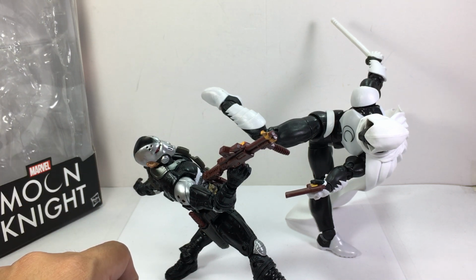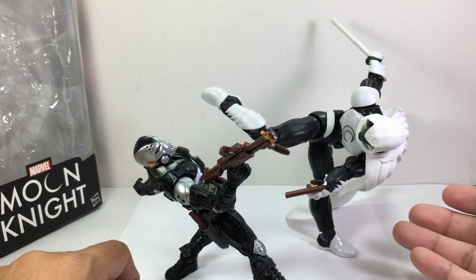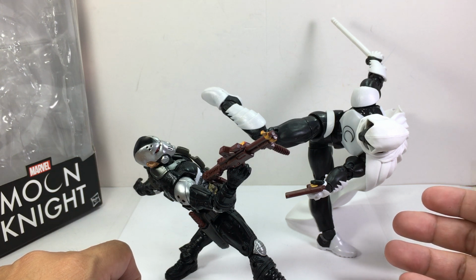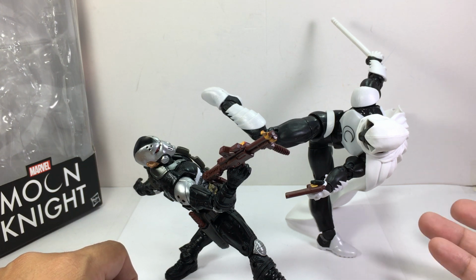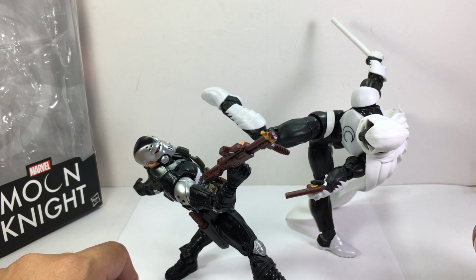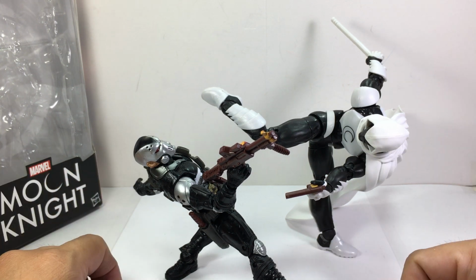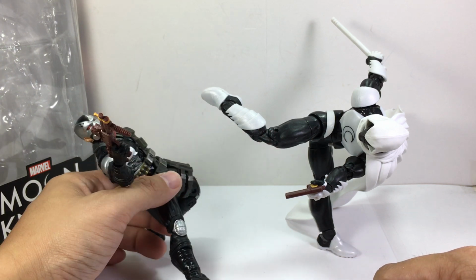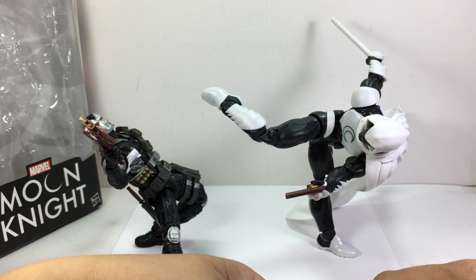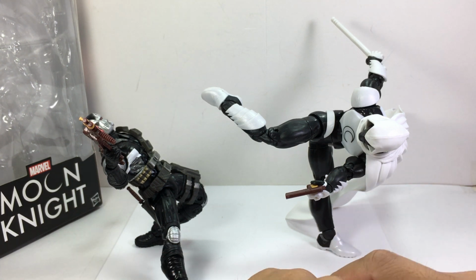His old costume, we had that for Toy Biz, and now this is, I think, the current costume, which you also see in the game Contest of Champions on your mobile device. Alex, Danny, and I play that all the time, and this is the current costume they are using. Now, having said that, I think it's not a terrible figure. I think it's one of the figures that collectors will be after. And if you're a big Moon Knight fan, definitely a very definitive, pun intended, Moon Knight figure.